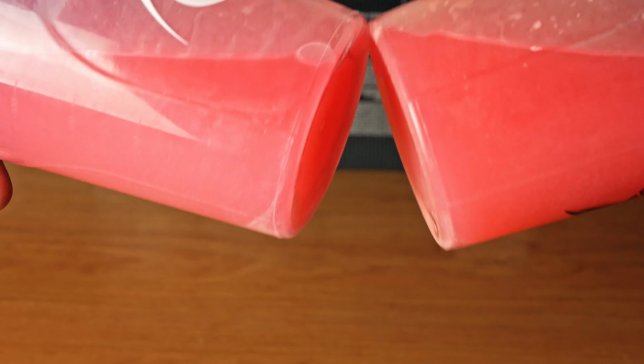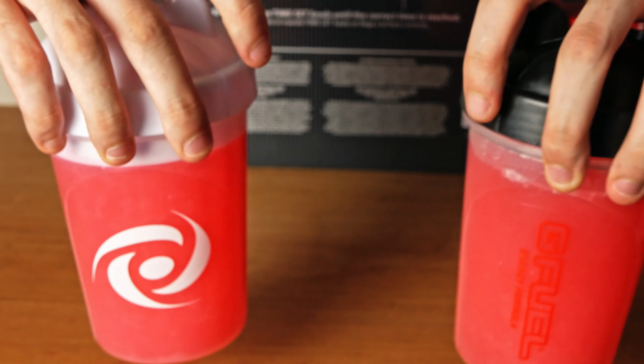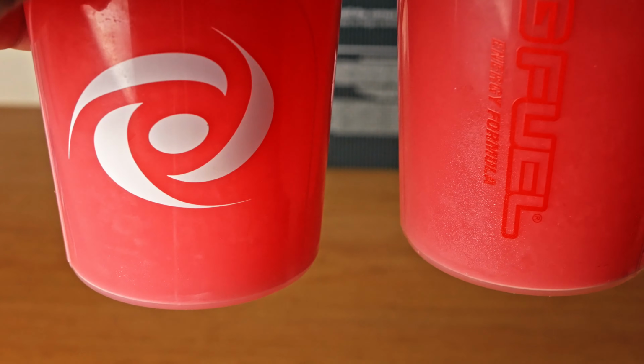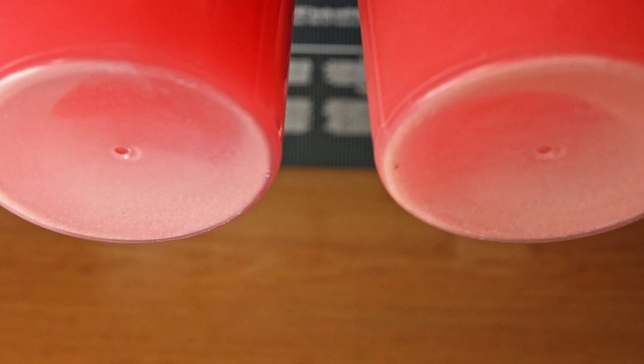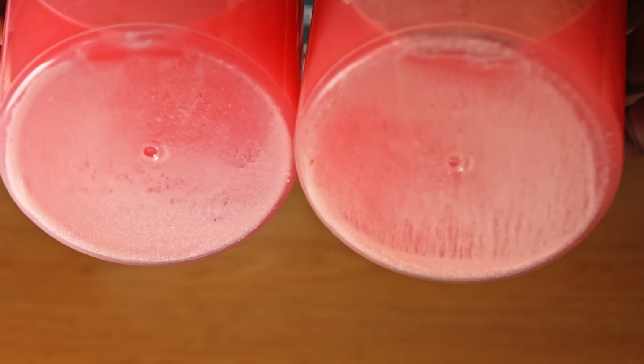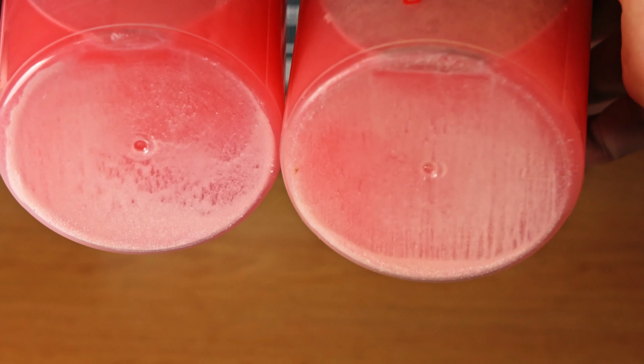Well, to me it looks like the shaker on the left has some finer particles of powder, but I'd say they still look to have the same amount left over in the end. But I set them down for about another 15 to 20 minutes to let them settle again, and flip the cups over to show the bottoms once more. And I'd say they look more or less the same to me, so you can go ahead and be the judge for yourself. So why does so much powder remain undissolved in the end?